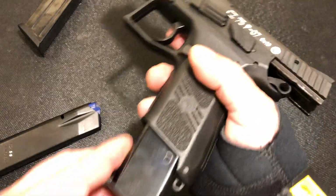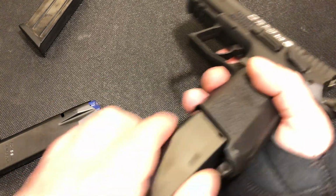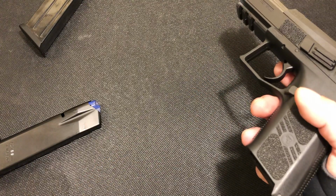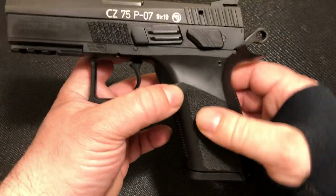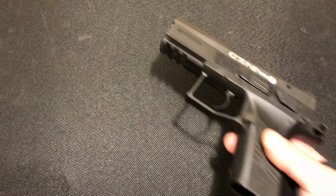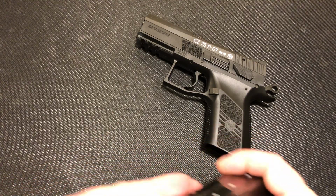So I slid that grip off, and immediately I realized I was able to lock the slide back. See, but those two have newer springs in them. All right, well, the other thing I noticed with that grip on there, the mags weren't dropping free. They are dropping free now. And I have shot this gun a lot, so hell, maybe that mag spring is jacked up.